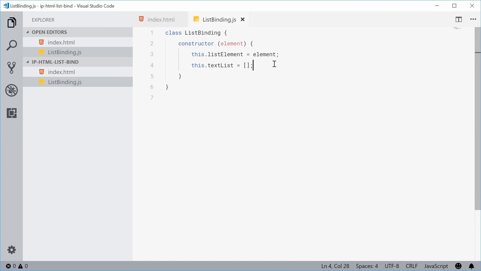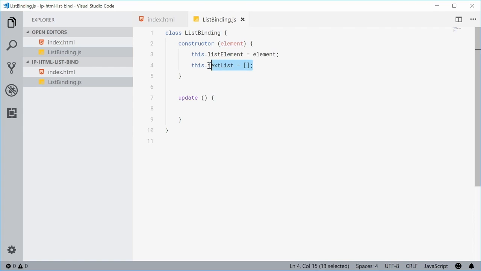Now let's make an instance method for this class, and let's call this method update. This will take no arguments. The update method is just going to update the physical DOM, so the physical list element, with the items contained in textList.